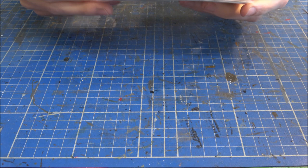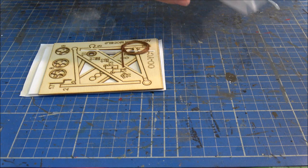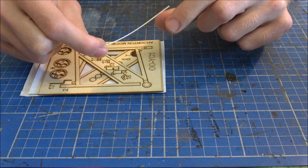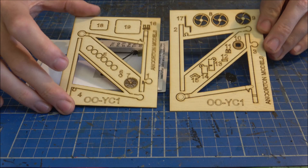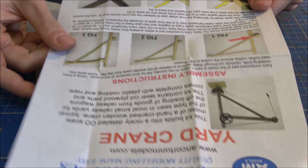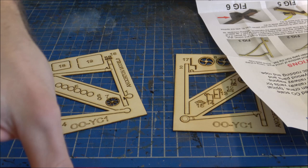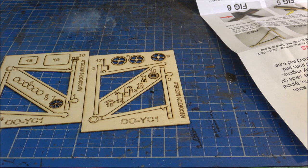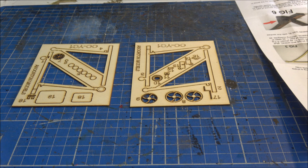As with any kit, the most important thing is to open it and see what bits we have inside. We've got some brown string, a white plastic rod, and two frets for this particular kit, as well as quite a big sheet of instructions and the overall picture to tell us what it's supposed to look like at the end. I'll have a quick scan through the instructions to get a bit of an idea of how it goes together, and then we can see about actually getting it together.